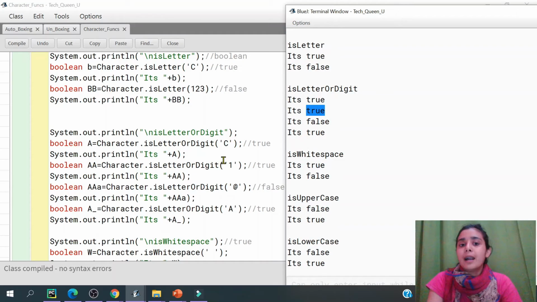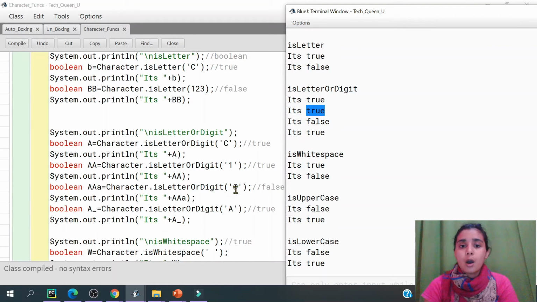We can't give it like that, we have to give it in single quotes only. This is a character, so only one character, one digit must be there. This was the mistake I was making. So I found the answer true now.